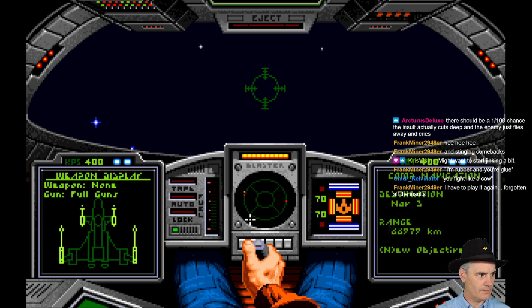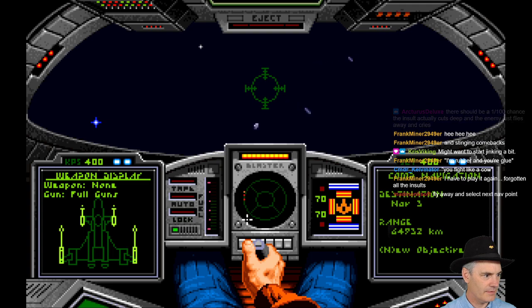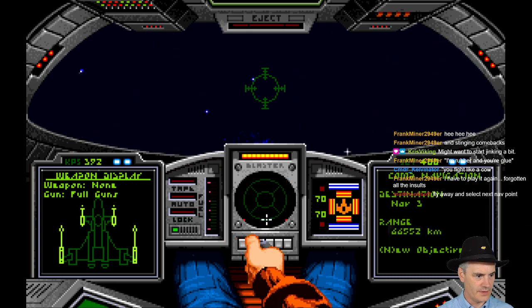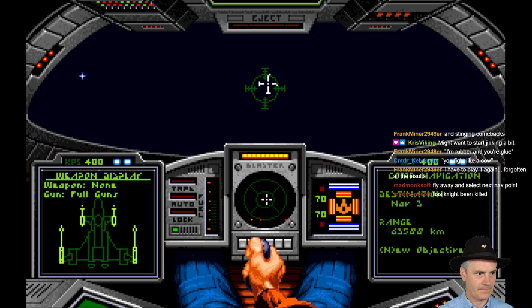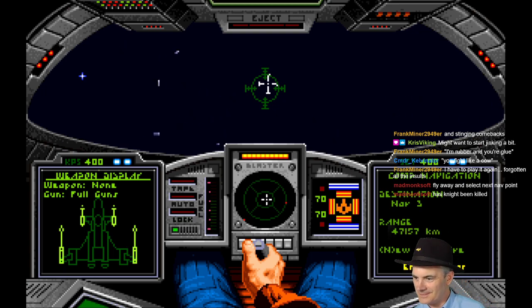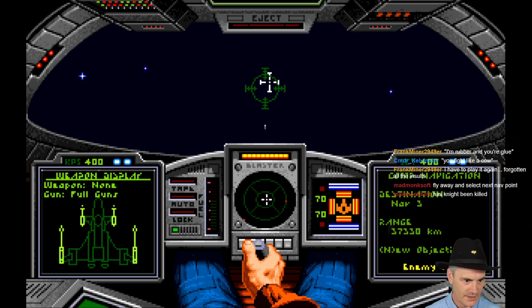I think I just ran out of afterburner fuel. Fly away and select next nav point. Okay. So still just saying enemy near. There's the nav point. Let's fly there. Knight has been killed. No, I think I sent Knight home, because I was worried that if we kept attacking that big ship, we'd be in trouble. Enemy near, so I'm just going to have to wait for it now, aren't I? I've run out of boost, I think. Enemy near still. I wonder if they're pursuing me.